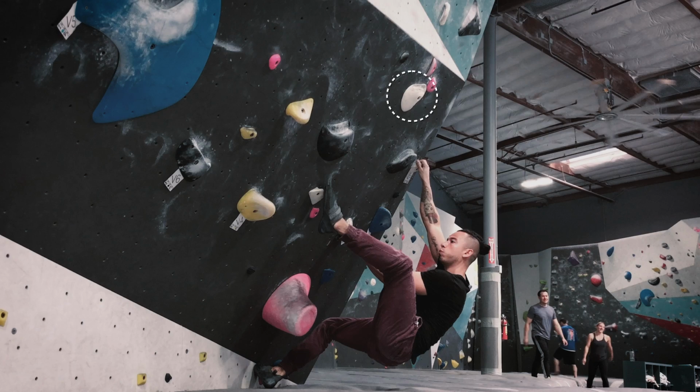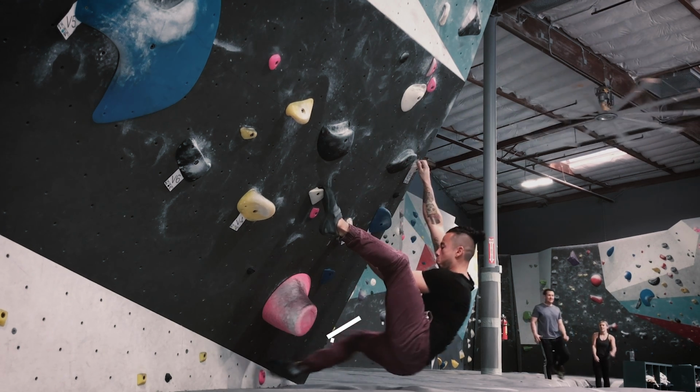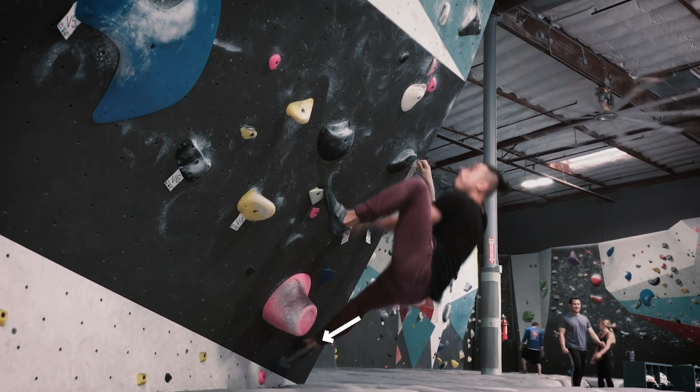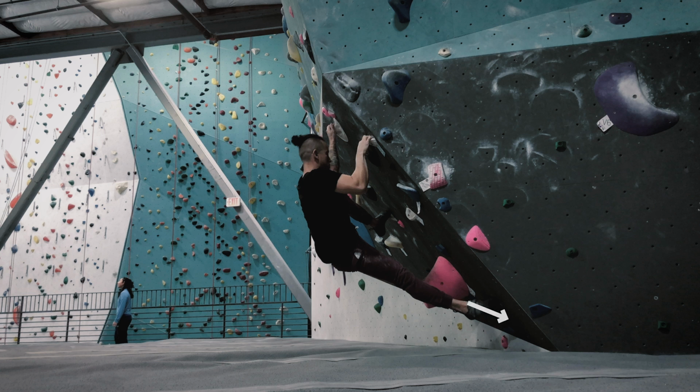Now in order to get to this hold, I'm going to have to use my feet, not just my hands. So I'm going to press down with my feet, lock off with my right hand, and reach out to the hold, like so. Now as you notice, I am really engaging my right leg. I'm pressing hard on my right leg, and I'm locking off with my right hand.